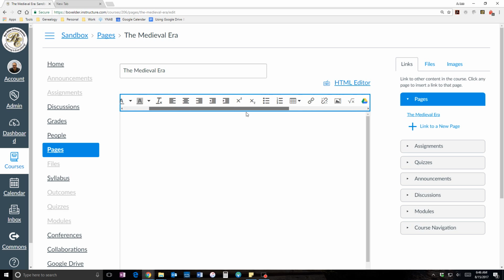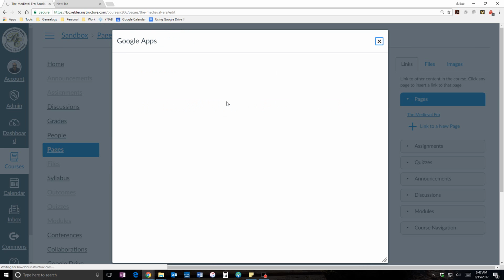Once we set up the Google integration, it adds this button right there, the Google Apps button. And if you didn't know, just a quick little thing, if you hover over it, it'll tell you what it does. Don't click, just put the mouse on top of it. It'll tell you what it does, but this one's the Google Apps. And since I tied it to my Google account, now I can pull things from it. So let me show you.